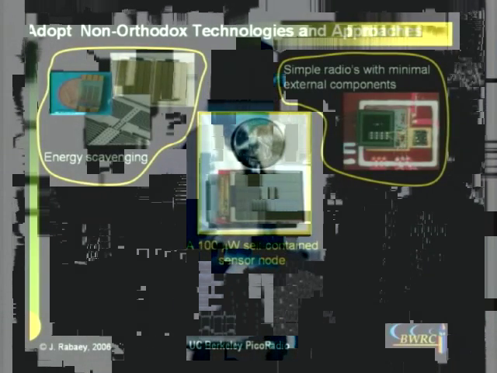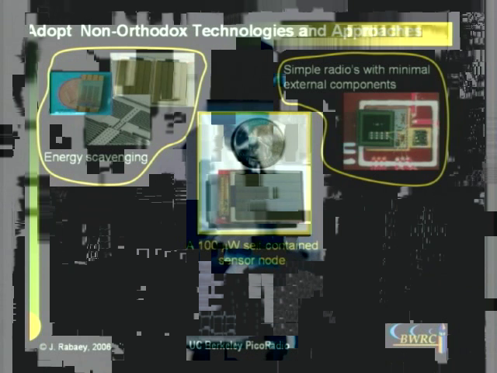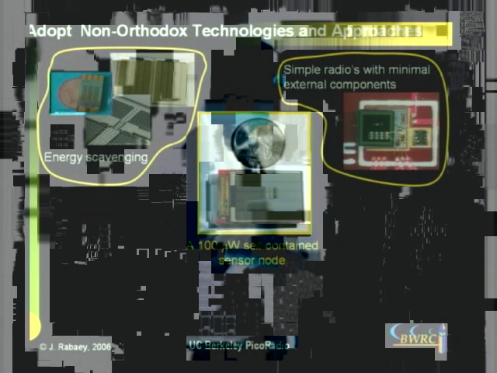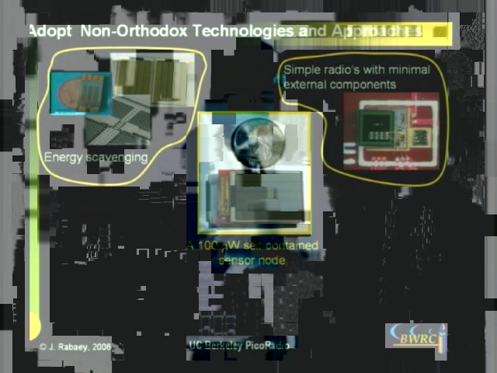Number two is we have to rethink the way we build radios. Most of the effort in building wireless transceivers has always gone towards higher data rates, complex modulation schemes, all those types of things. Ultra-low power has never been addressed to the core. When you think about power, and you say power is the most important thing, you're going to design a radio very differently than you would, let's say, your 802.11 type radio. So non-orthodox radios with a minimal number of external components are absolutely essential.